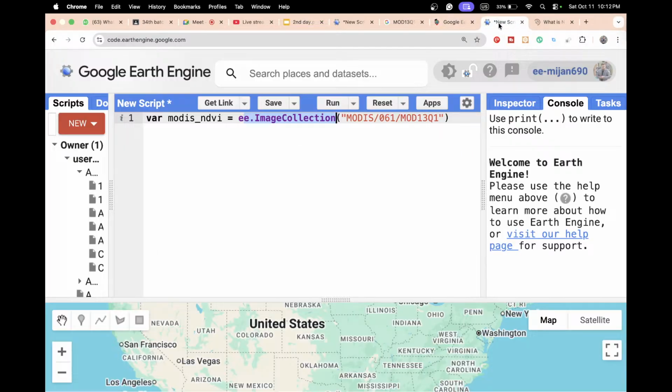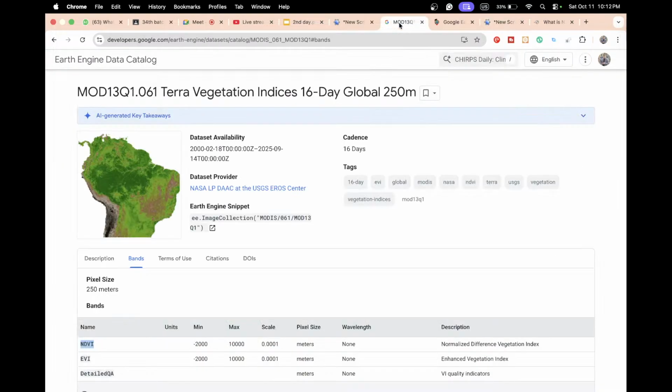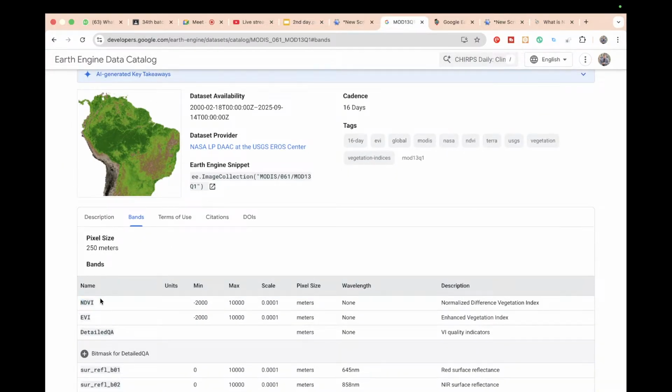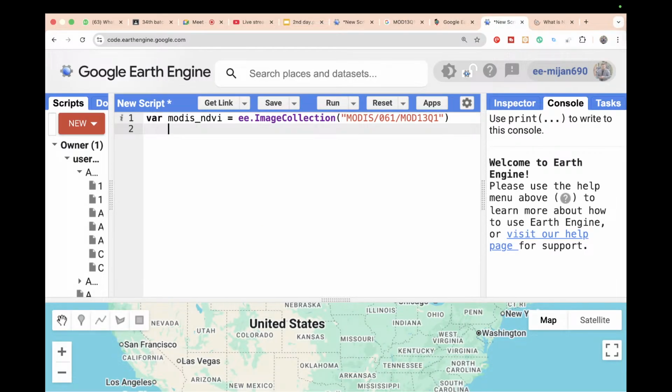So now we create the map. From here I want to work with the NDVI. I just copy the band name and select it. So from this image collection, I select only the one NDVI band. Now select the time period, so filter date and put the time period. Suppose the year 2024, from 1st January 2024 to December 31. I just choose that.